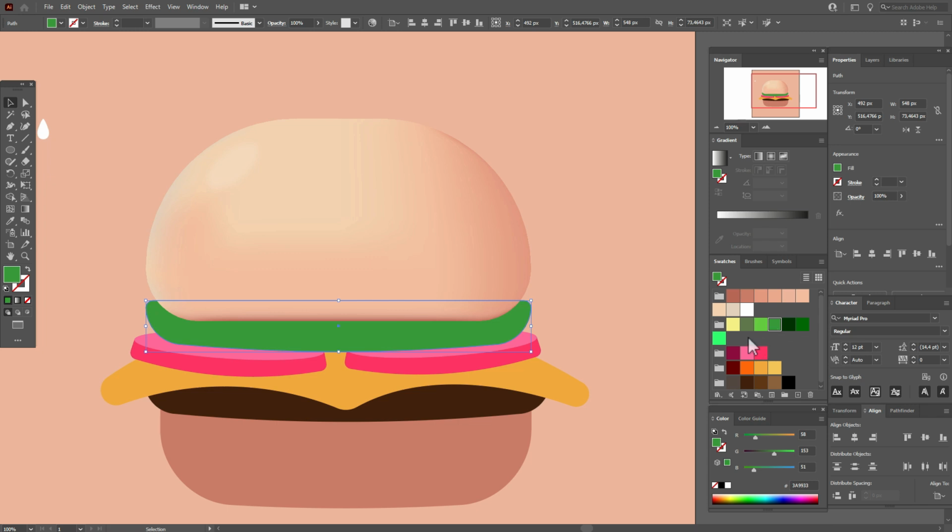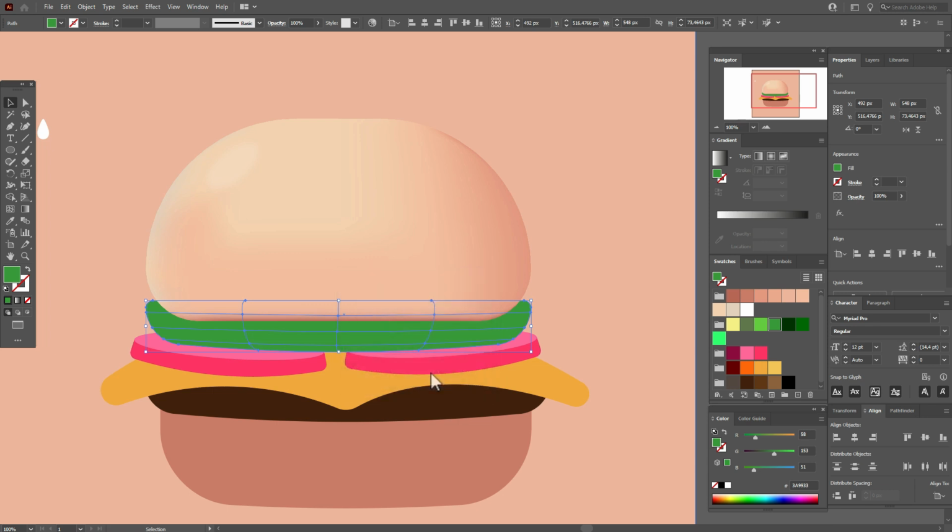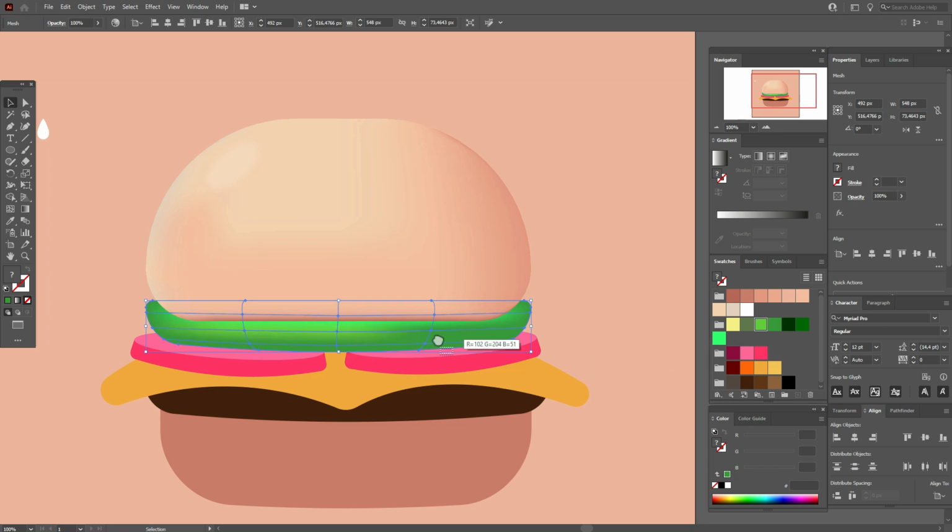Let's take this color for the salad and again go to Object, Create Gradient Mesh, 4 to 4. Okay, and again I'm going to play with the gradient here to create a soft view of my hamburger, to make it look sweet, tasty and good looking.